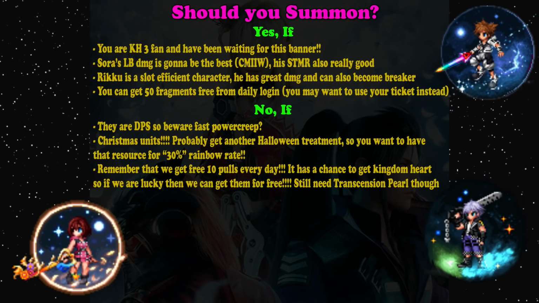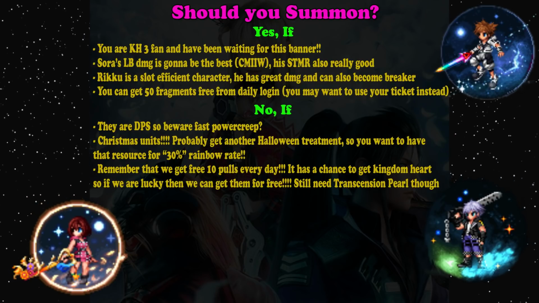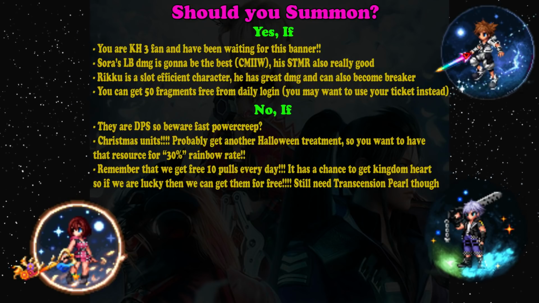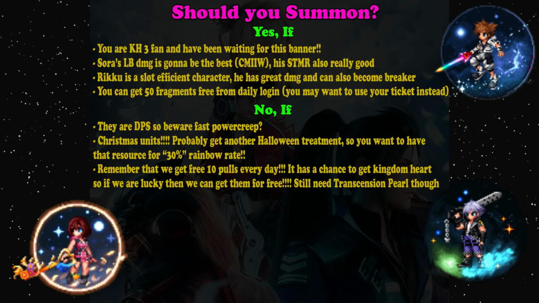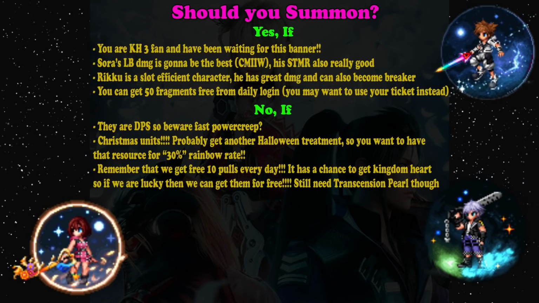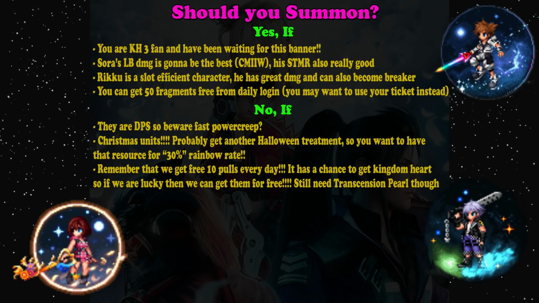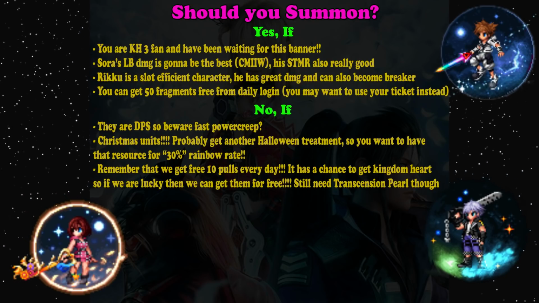Okay, and remember, we still need Transient Share Pearl. Yes, we can get fragments for free, characters maybe for free if you are lucky, but Transient Share Pearl, you need that. Okay, so far this is a really good banner, not because of the characters, but because of the system they give to us. Okay, we can awaken to X+1 freely from daily login. We get free pulls. So yes, Gumi sometimes are annoying. I admit it, but this time with this Kingdom Heart, wow, they really treat us players.